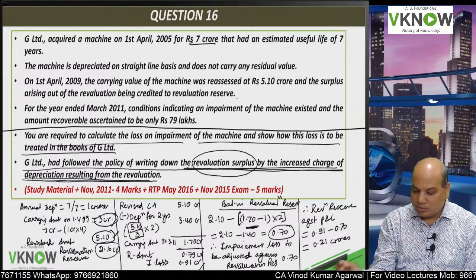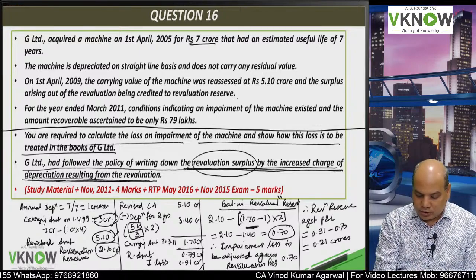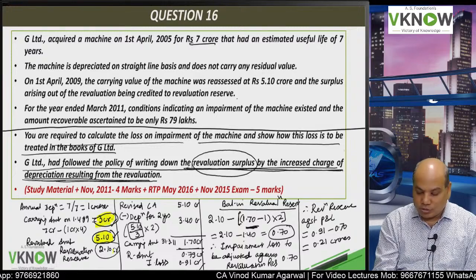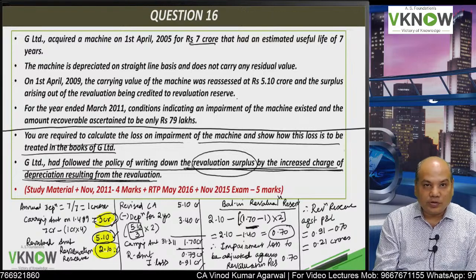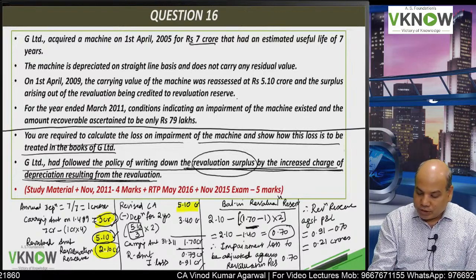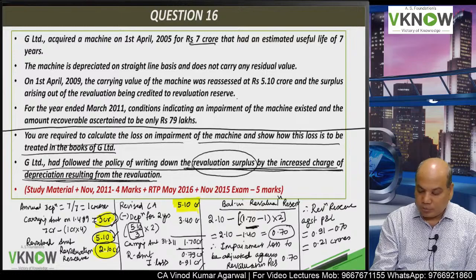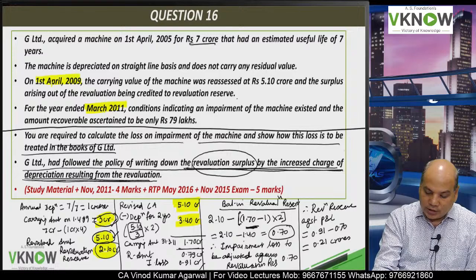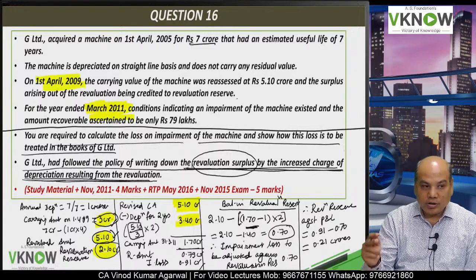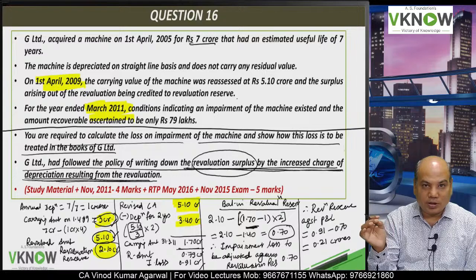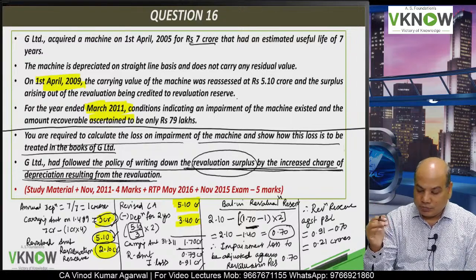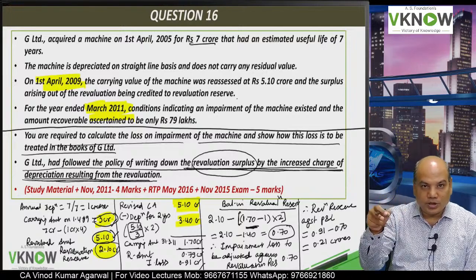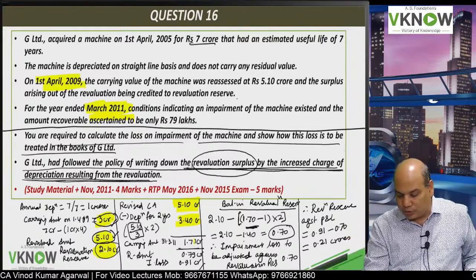First, compute the carrying amount on the date of revaluation. So that is 3 crore. Revalued amount is 5.10 crore. Create revaluation reserve of 2.10 crore. After that, your carrying amount will become 5.10 minus depreciation for 2 years, 2009-10 and 2010-11. Depreciation will be on the revised amount. Remaining life is 3 years. So 5.10 divided by 3 means every year 1.70, into 2 is 3.40.